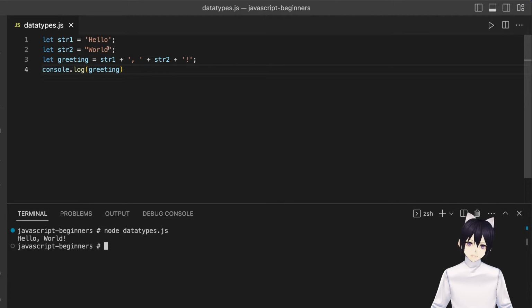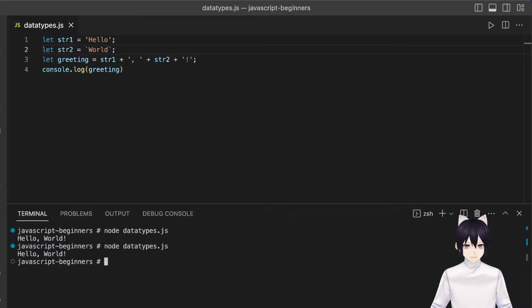This is a great operation for us to add two different strings into one and then use it for what we need. As you can see, it does not matter that we started with single quotes or double quotes, as they both get represented as strings. As I mentioned, you can also use backticks, which is a special way to define strings that allows us to also do other types of operations that we'll learn in future videos. But at the end of the day, it all gets represented as strings.